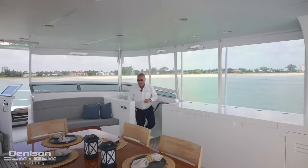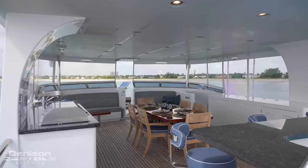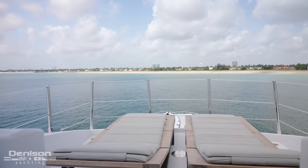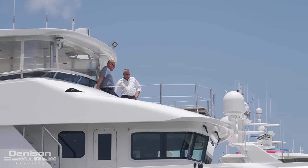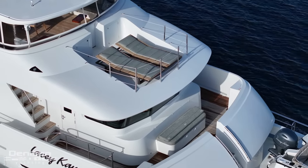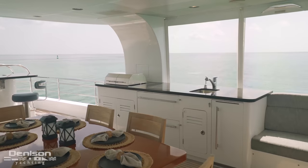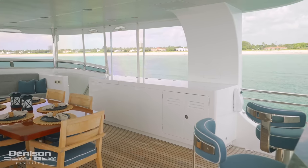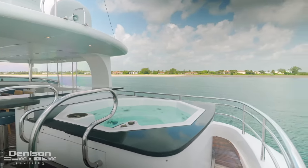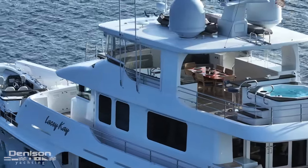The first space to look at is this sun deck. The entire deck is a sun deck. We have a hot tub aft with bar seating, and then we have a fantastic forward space I call the observation and sunning area. You can see the two chairs — imagine yourself in a Norwegian fjord or a glacier with your camera taking pictures of whales or other wildlife. Stepping back inside, we have a grill, refrigeration, ice maker, sink, and lots of storage on the starboard side. Moving farther back, there's a nice hot tub with bar seating and a great view aft — from photographing whales forward to looking at a beach off your stern, it really provides great contrast.